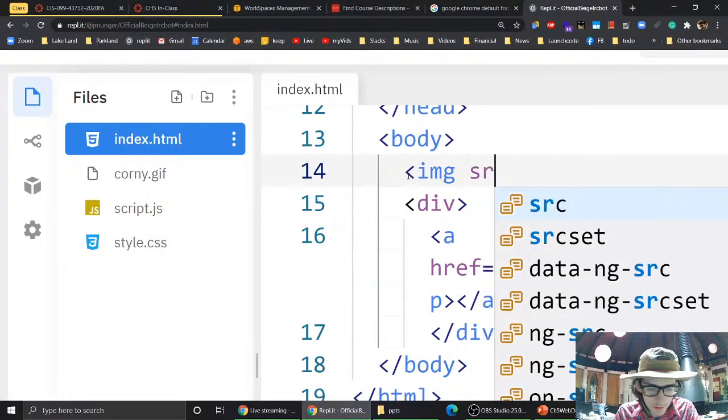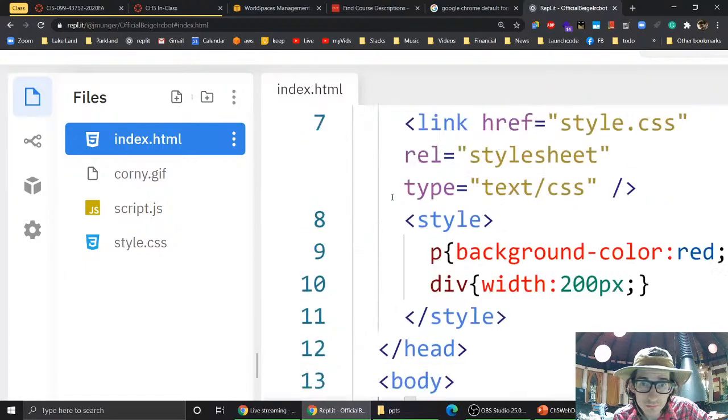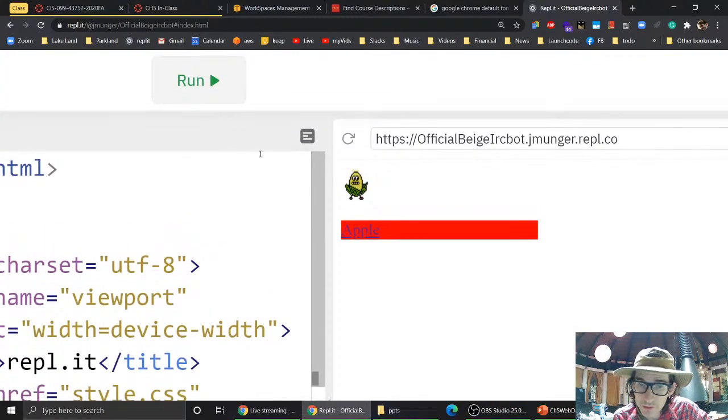And so to tell it what picture to use, we give it the src for source attribute. We put the name of the file, which here we're actually putting the path to the file. Looks like you're just putting the name, but this is saying look in the same folder as index.html and look for this file. It's a more accurate way to describe what's going on, which is important. So if I run this, there's my image.